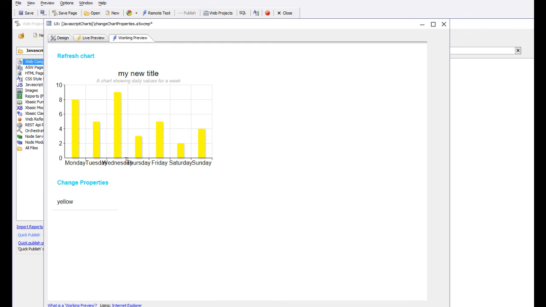You can either use Action JavaScript using the set chart properties action, or you can bind the chart properties to JavaScript functions, and then when you call the redraw method on the chart, basically the chart will be redrawn using new property values that are returned by the JavaScript function.